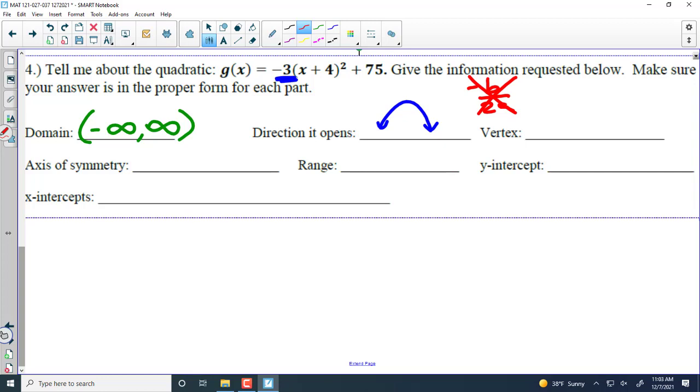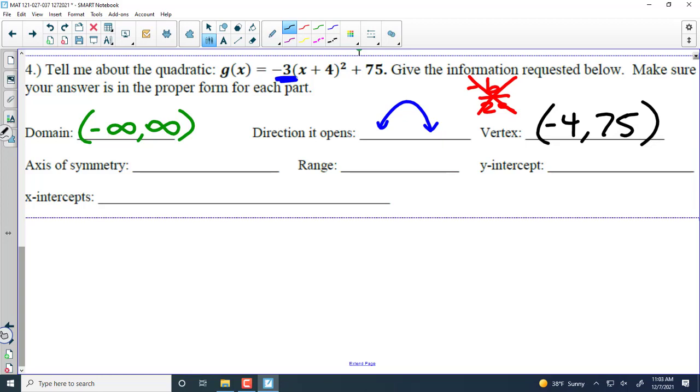X value. So, not that I want to graph this thing, because I don't like where the vertex is, but where is the vertex? -4 and 75. It's a good thing we're not graphing this. I don't feel like drawing a coordinate system that goes all the way to 75, but that is where our vertex is.